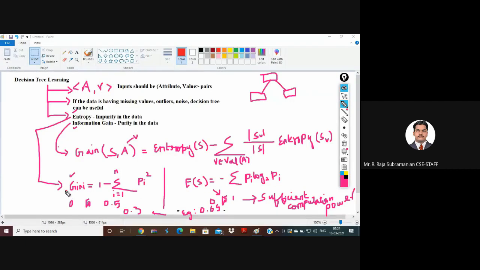Another case in which we have to use Gini is if you are going to use your decision tree for regression purposes, then purely you'll be using the Gini metric. We know that the decision tree is not only used for classification, but we are intended to learn it for classification. But decision tree can also do regression activities. So Gini will be helpful when you do regression with decision trees. If you want to do decision tree for regression, then you can use the Gini metric. So these are the things you need to remember.